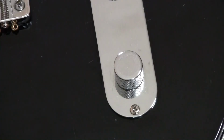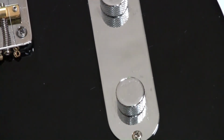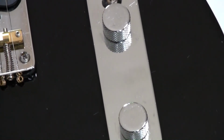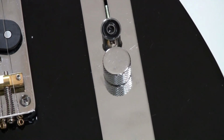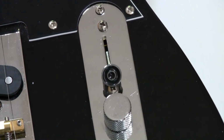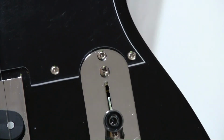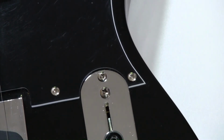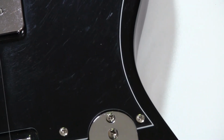And I switched out that plate for another plate. This one's a little bit better. It's got full-size 500K pots and a little bit nicer switch. Yeah, this is a more elongated plate, and it allowed me to only drill one hole as opposed to two. And, you know, if I had used the other plate and shifted it down, there would have been a noticeable gap between the pick guard and the plate. So that was definitely not going to work.